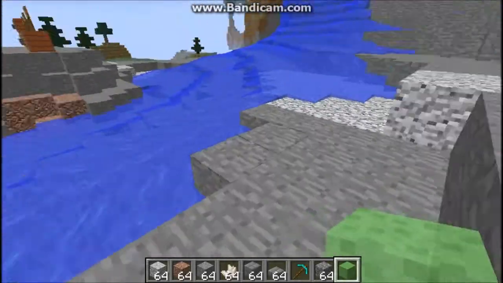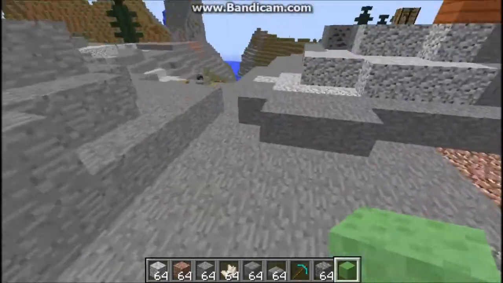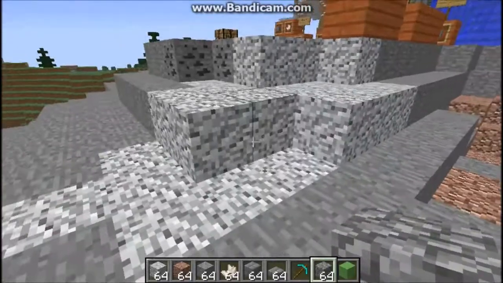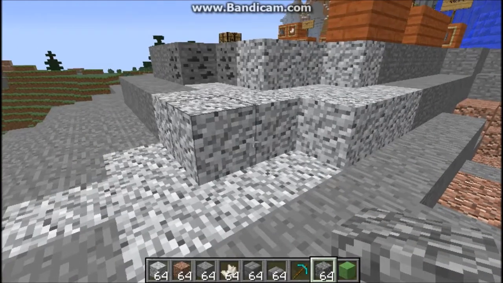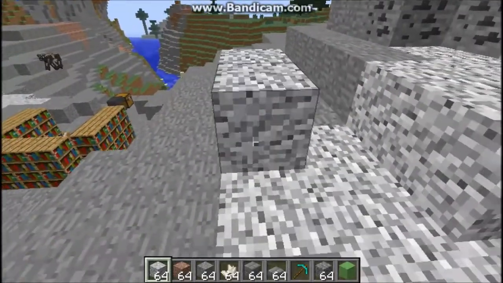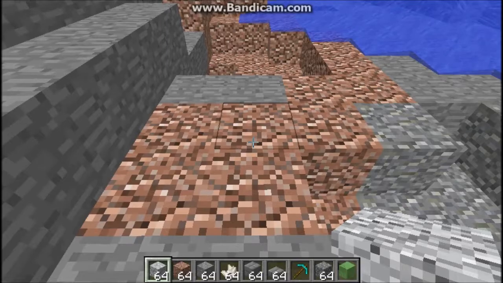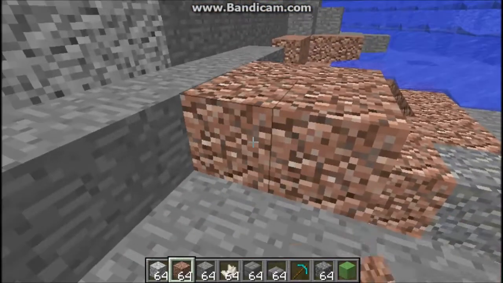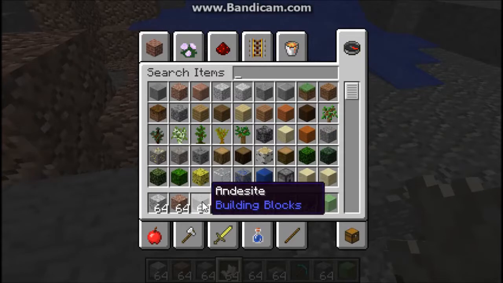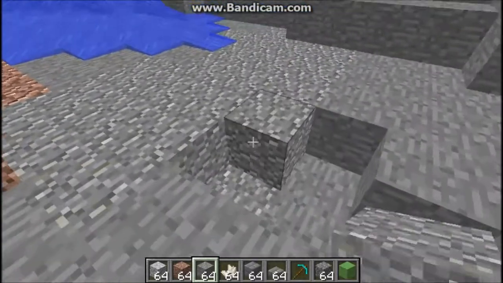But over here, you can see new blocks in the game. Yes, there are a few new blocks other than the slime block. One that you can see right here, this white one, is called diorite. And then you've got the brown one here, that's granite. We can add some more granite on there. And this one's kind of hard to see, but this is called, I'm guessing, andesite.